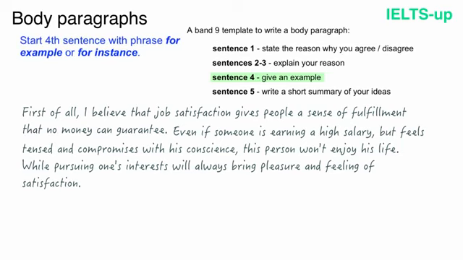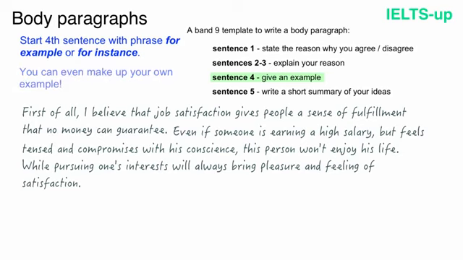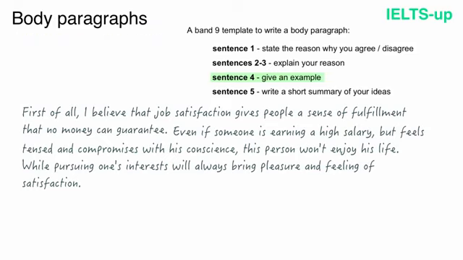Start this sentence with phrase, for example, or for instance. You can use an example from your own life, from history or literature, from the news, and so on. You can even make up your own example. If you don't have enough time to think of an example, it's totally okay to use your imagination and make up a story. But be aware that you should create a logical example. Don't make up some nonsense. So, here's my sentence 4.